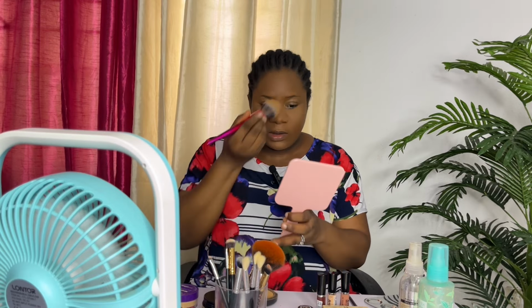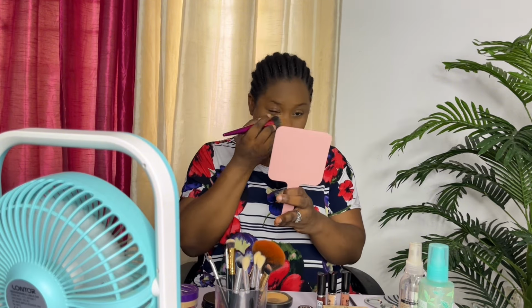I think I have just a few minutes left. Because I'm not doing much on my eyelid. This is not like a makeup tutorial. This is just a get ready with me, okay? And I know somebody will be wondering, why is my daughter just going for her dedication at 4 months? But I mean, some things are unplanned. I'll just leave it at that.